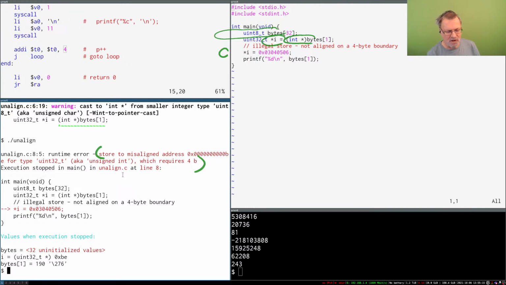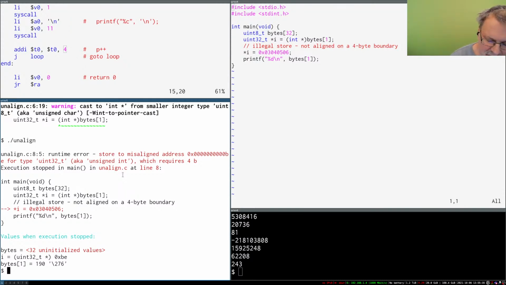If you try and store a 4-byte quantity at an address that's not divisible by 4, or a 2-byte quantity at an address not divisible by 2, or an 8-byte quantity at an address not divisible by 8, the C standard says you have to do that. So any C implementation can depend on you doing that.